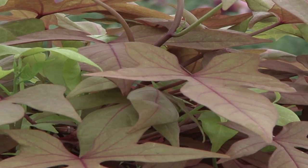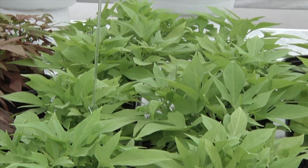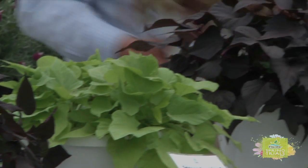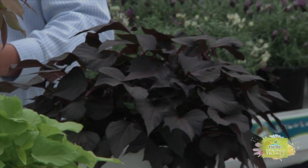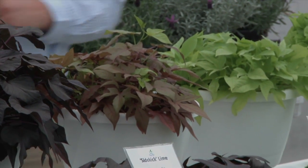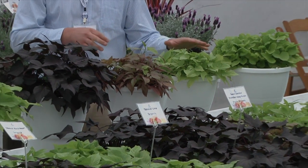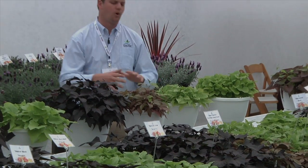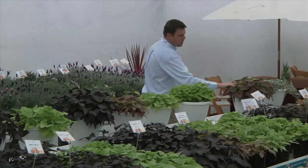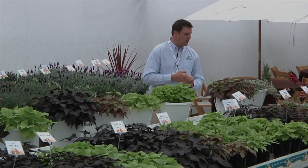The Sweet Carolines, as I mentioned before, this was kind of the first protected bred series out of North Carolina. They have that nice bronzy copper color available in a cut leaf, and then they have a nicely matched purple as well as a deeper red. So I'd say from a series perspective that the Sweet Carolines are probably the most uniform across all colors. The Sweet Caroline Sweetheart are the heart-shaped group, a little more variable in their habits, but still good.